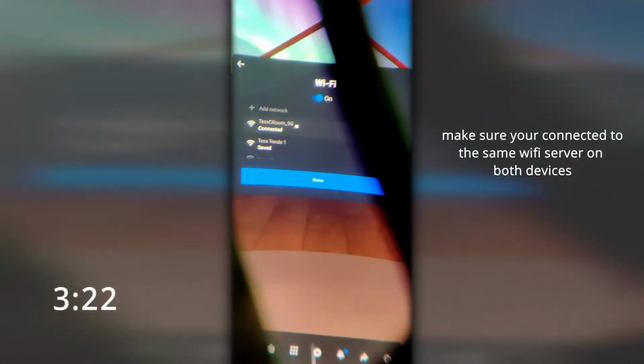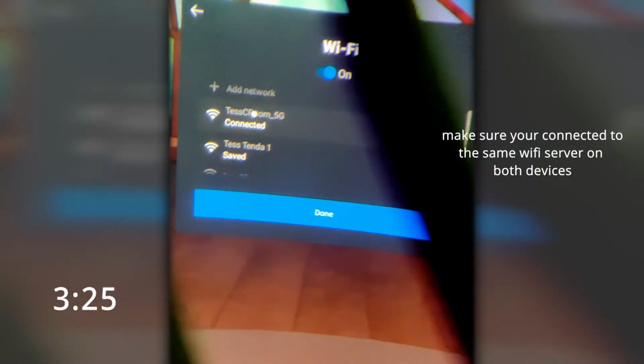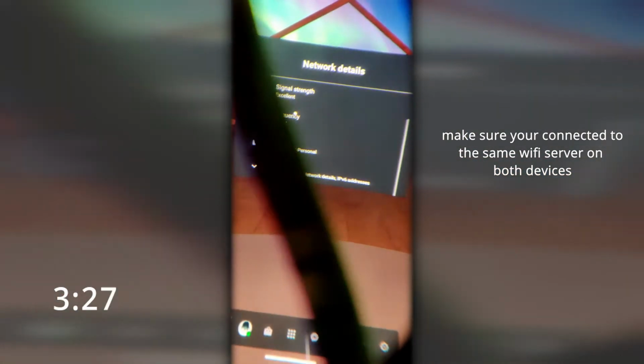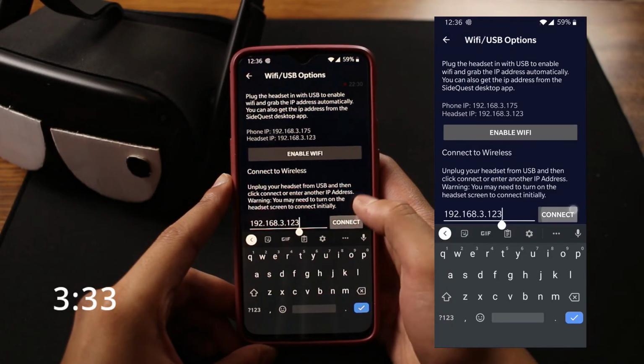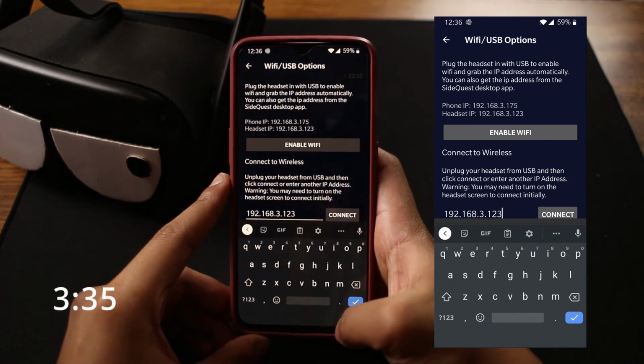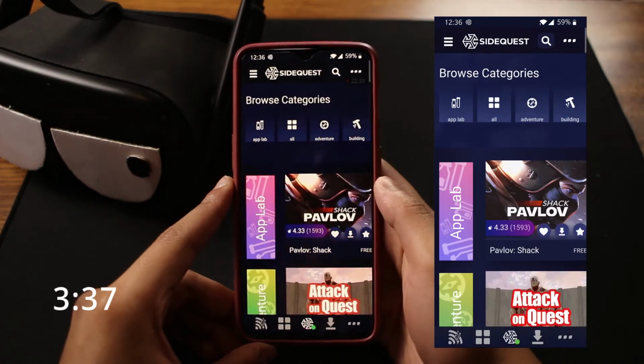Quick tip, you can find this IP address by clicking on the Wi-Fi icon inside your Quest, navigating to the network you're connected to, going to Advanced, and finding it in the IP address section. Once you put in your IP address and click Connect, you should notice that you have a green light icon at the bottom, meaning you can now start sideloading games again, this time while charging your phone.